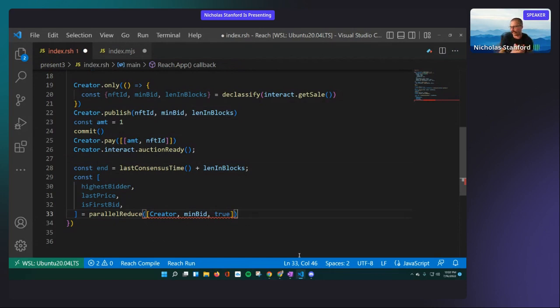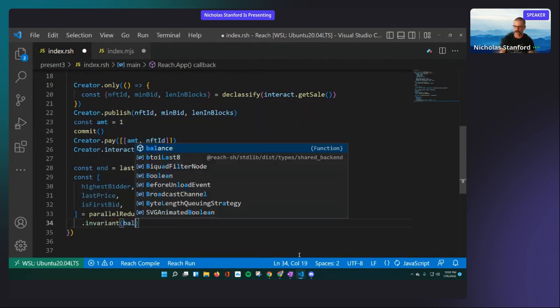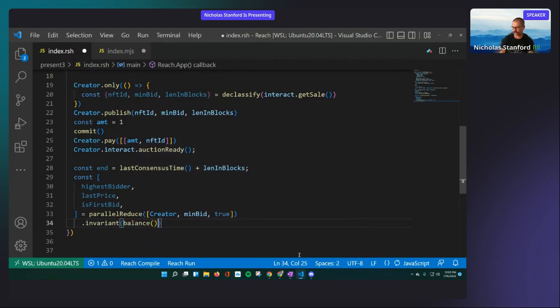So now let's get back into our parallel reduce and what we're actually working on in our parallel reduce. This is an abstraction of a while loop. Reach requires invariants for our while loops. What is an invariant? It's a thing that does not change. It's invariant. It does not vary, right? Well, what does this say in English?